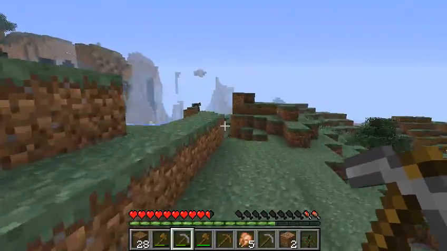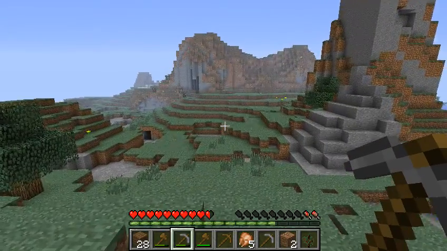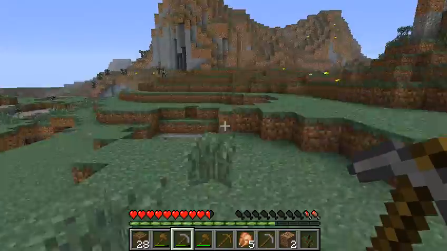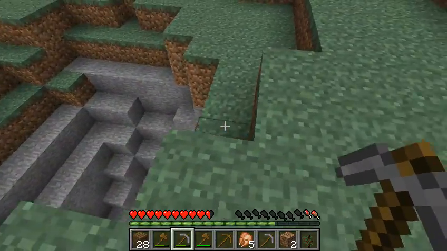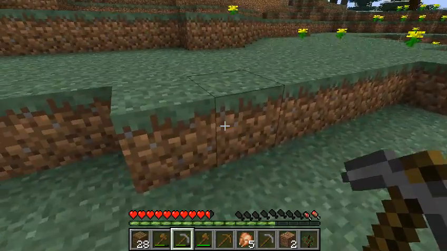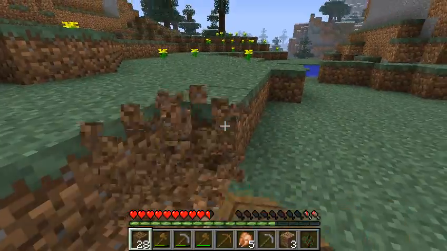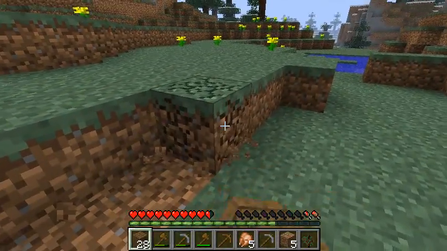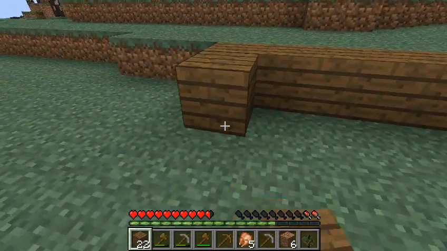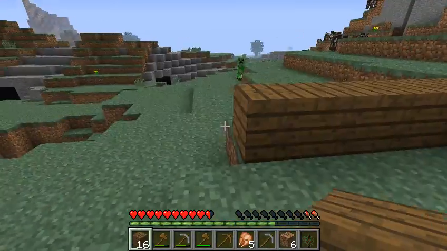Get some meat and leather. That's a good idea. I'm gonna make my house over here. We're gonna go ahead and move it. Oh, sweet! This is a treasure trove right here. Now the hint, or the key to this, is not dying before you actually have a house and everything.